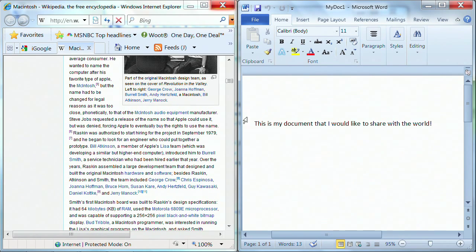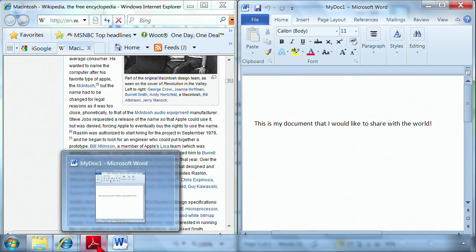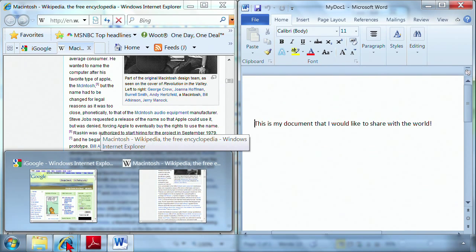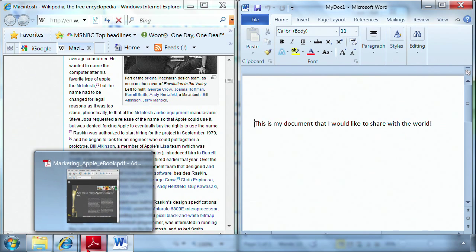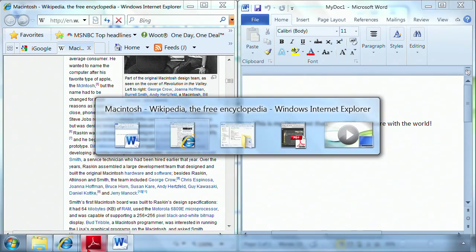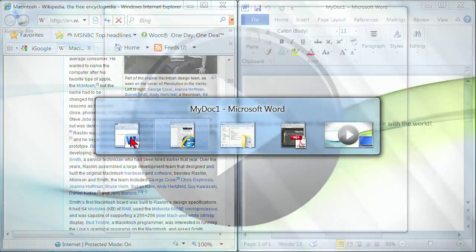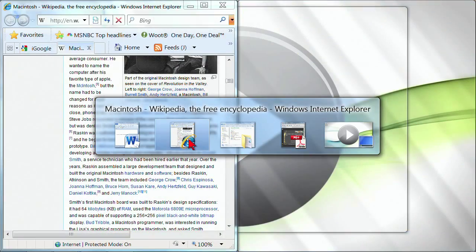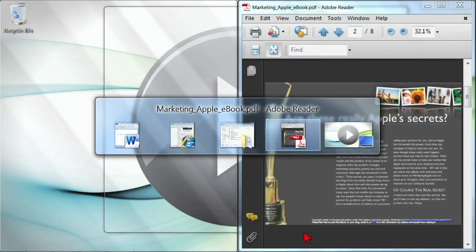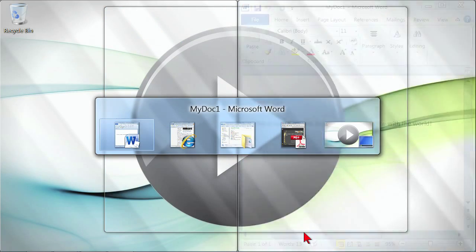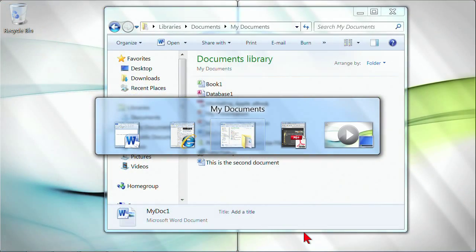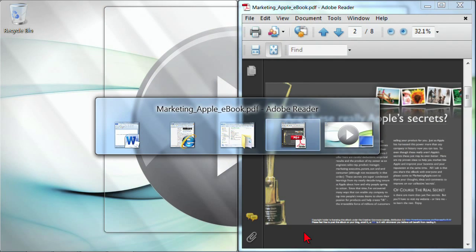If you want to cycle between windows, now I've got a lot of different programs opened up. Again, this is probably the easiest way, but you also have two other ways. The first is to hold the Alt key on the keyboard and then hit Tab. As I hold it, I bring up a menu of thumbnails. I can either move my mouse between them or I can simply continue holding Alt and hitting the Tab key, and that will cycle between those different programs.